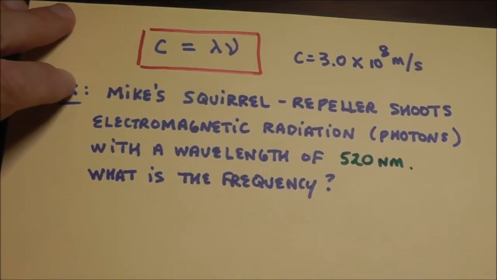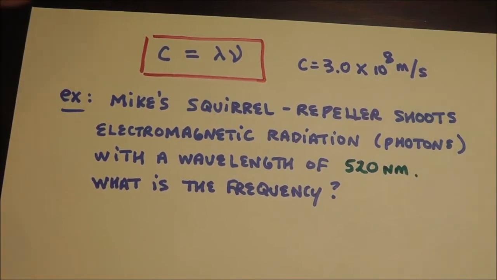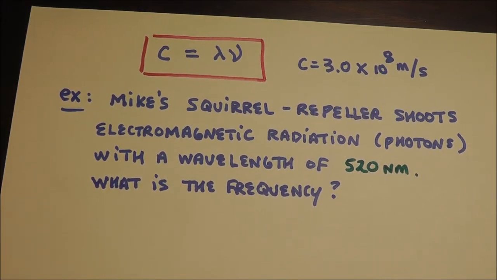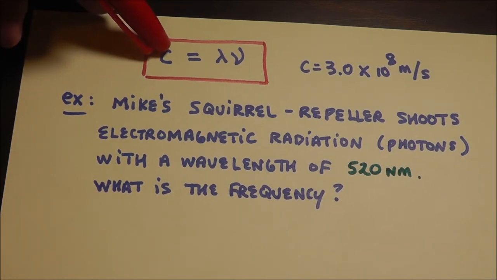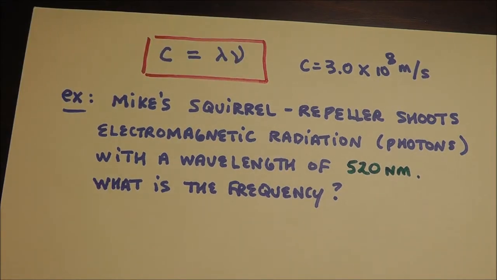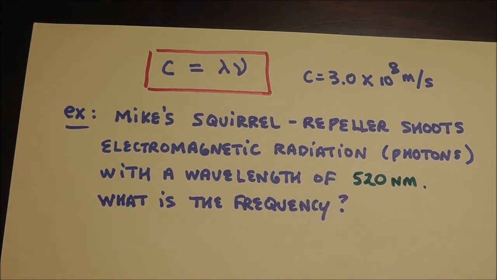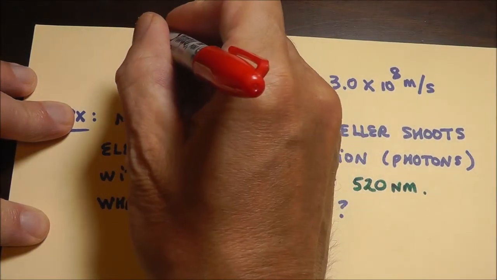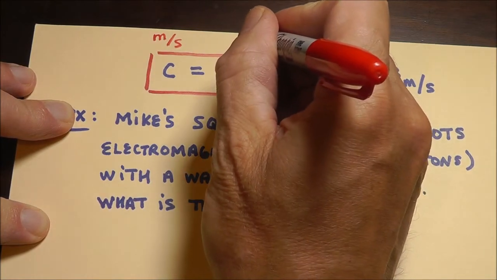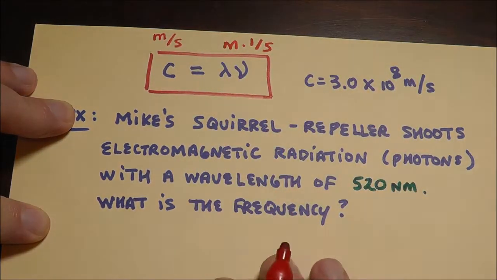Example problem. All right, here's an equation. It was given to you by the universe. There's no need to really memorize it. Go write it on a piece of paper somewhere. And that is that the speed of light is the wavelength times the frequency: c = λν. And now let's do this. We've been talking about how units help you solve problems. The units of c are meters per second. The units of frequency are 1/seconds. And so the units of wavelength are meters.